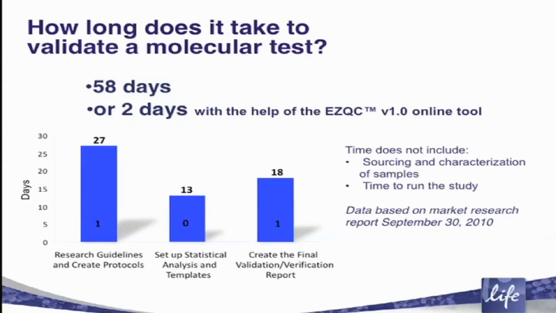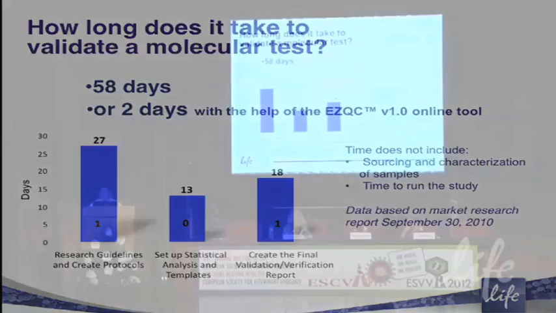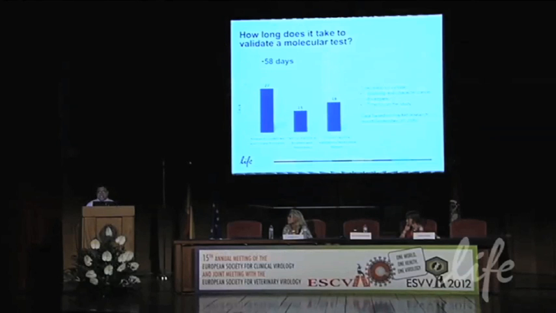So why did we start on this software? The reason we started on this software is because from our surveys, we found that it typically takes, on average, about 60 business days for validation and verification of a molecular diagnostic assay. And from this survey, we see that it spans a wide range. Some simple molecular diagnostic assays can take about a month. Some more complex oncology multiplex assays can take over 12 months. And so we were looking at seeing if we could develop a software that could streamline this process.